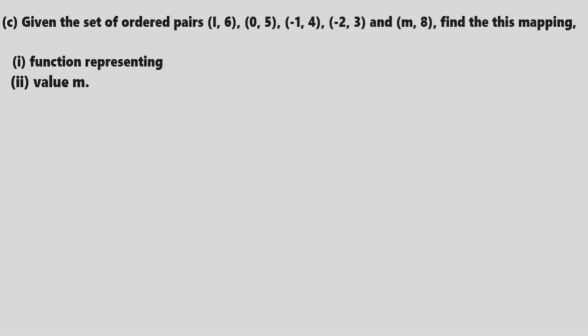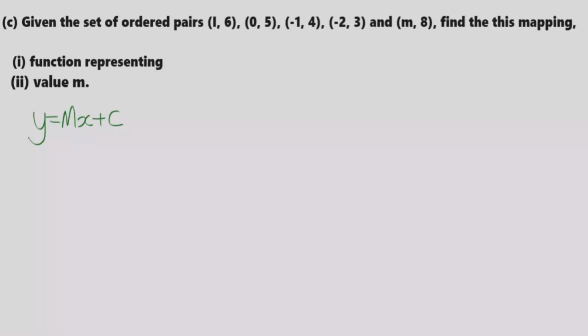Okay, so what we're going to do is first we need to find the function, that is the question number 1. So to find the function, we're going to use the skeleton of the formula, which is y is equal to mx plus c. Okay, so this is the skeleton of the function. Now we need to come and find the gradient and the constant, so that we can come up with the actual function. So first of all, we're going to start by finding the gradient.